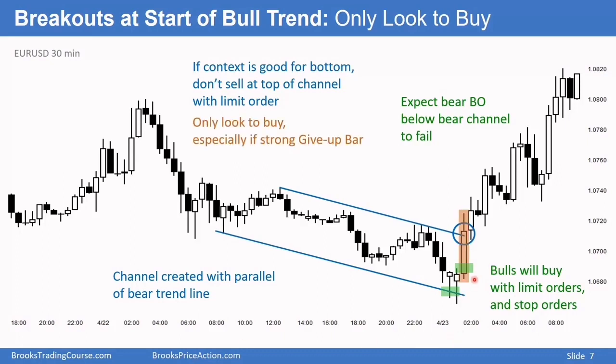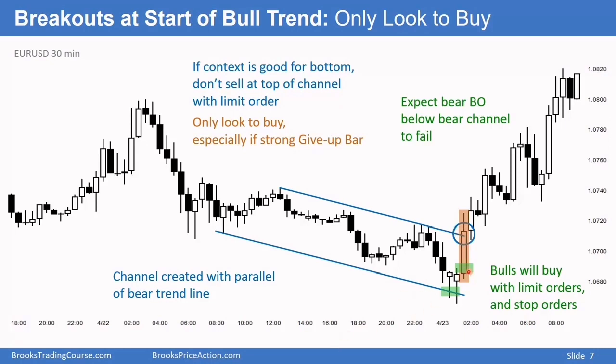Context is good for a bottom. A weak bear channel and a good reversal, and then we have a very big bull trend bar. What's going on here? Is this bear selling at the top of the channel? Of course not. It's bulls giving up. Bulls deciding that it's a spike in channel bottom with a good reversal. Chances are we're going to have at least a couple legs up. The bears are giving up. They're not selling here, and the bulls are buying, expecting at least 2 legs up.